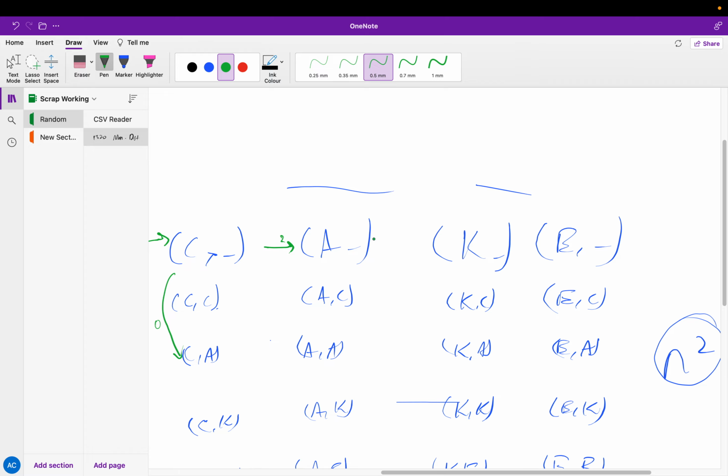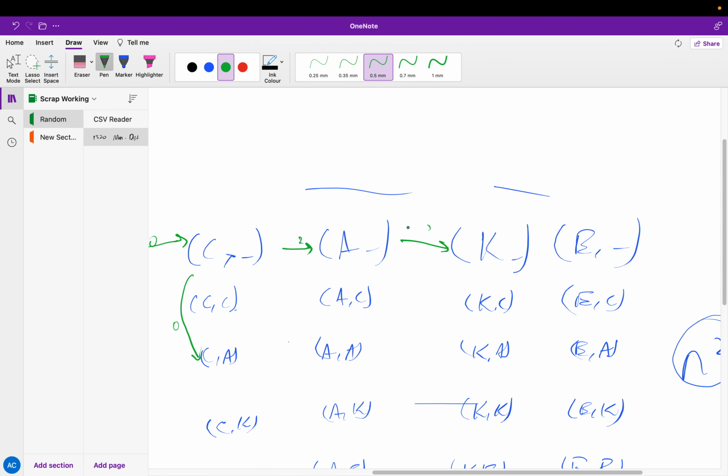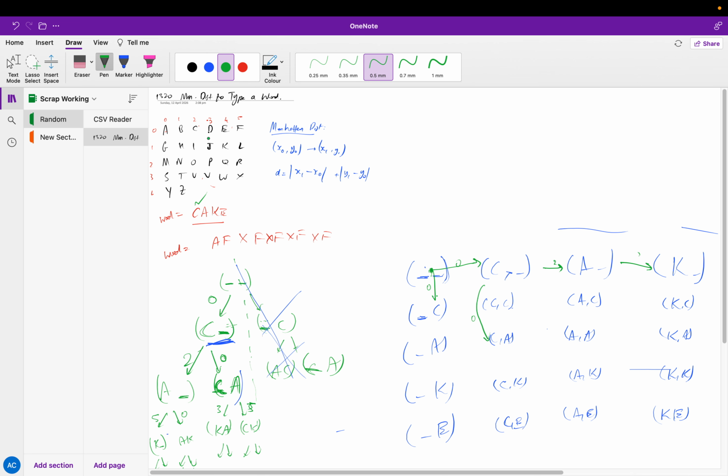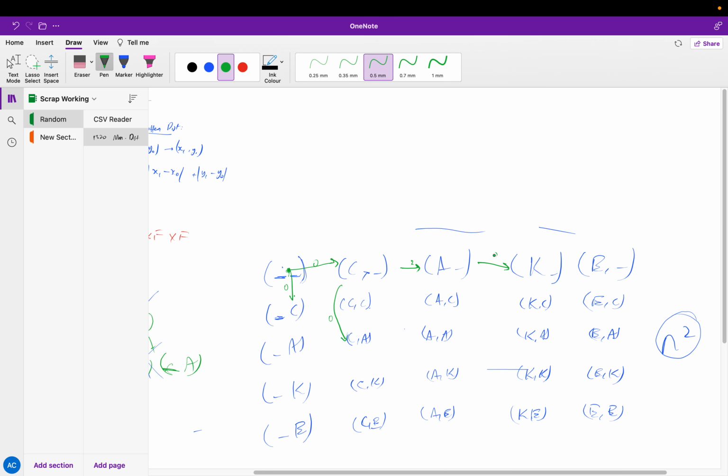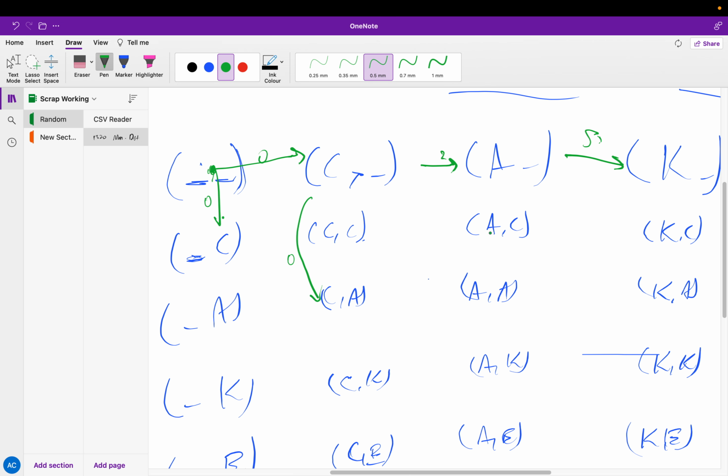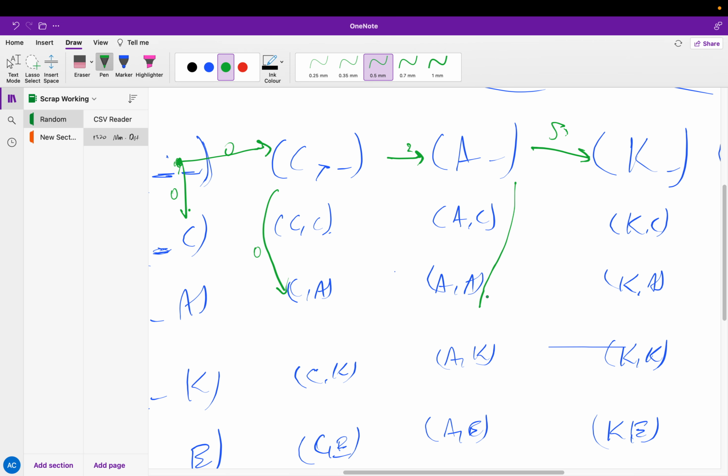Here, I need to go to the K state, so I either go here with a weight of 5 or whatever. A to K, right? 1, 2, 3, 4, 5. Yeah, 5. Or I should go here. Whoops, it's a bad edge. Here, I'll draw it like this. Here, with a weight of 0.